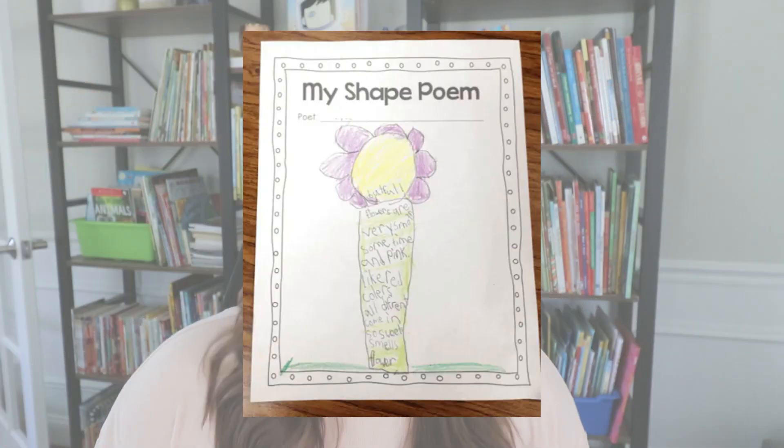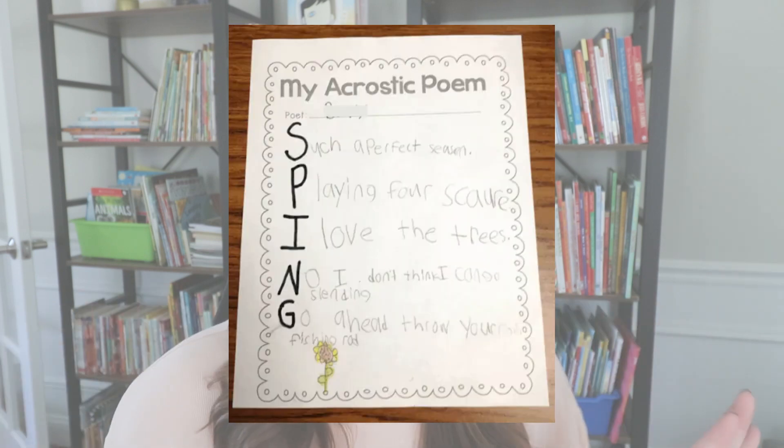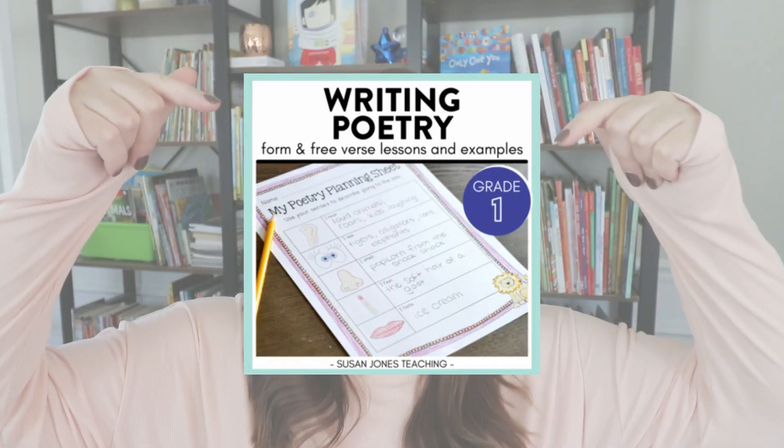I have a whole video about how I teach writing poetry to K-2 students, but to give a quick summary, I like to teach students how to write both form and free verse poetry. On the free verse side we talk about writing sensory poems and feelings poems. On the form side I teach students how to write shape poems, cinquain poems, and acrostic poems — all sorts of fun stuff. It's a really fun unit to walk through what these poems look like and sound like and then practice writing our own. I do have a writing poetry unit over on TPT with all of the organizers and teacher examples for each type of poem. I'll link that down in the description.